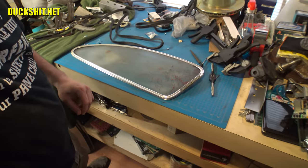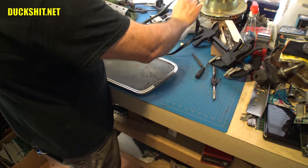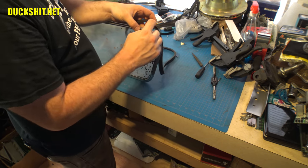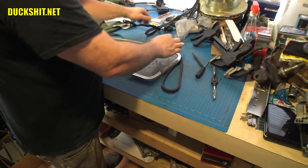All right, down here on the window, and I'm not going to demonstrate too much of this. You guys have seen me do it before, and it's a really long, boring process. Probably takes about 30 minutes to run all the way around this thing. But you take, there's a groove in here, you take the seal, which is kind of T-shaped.